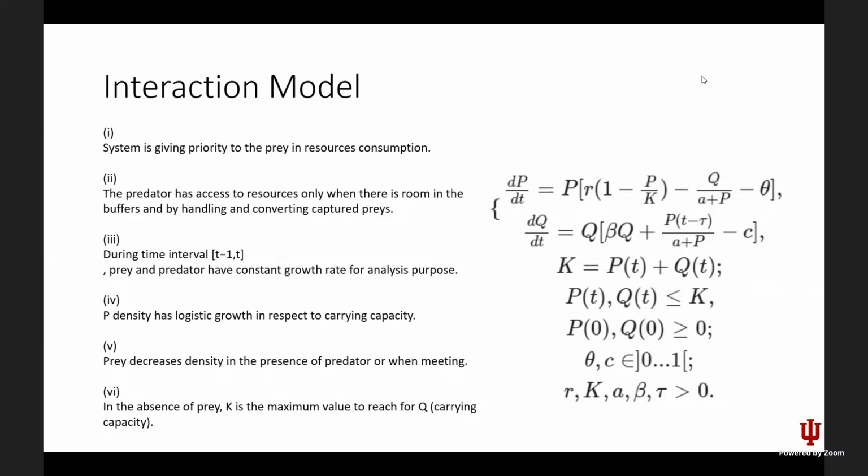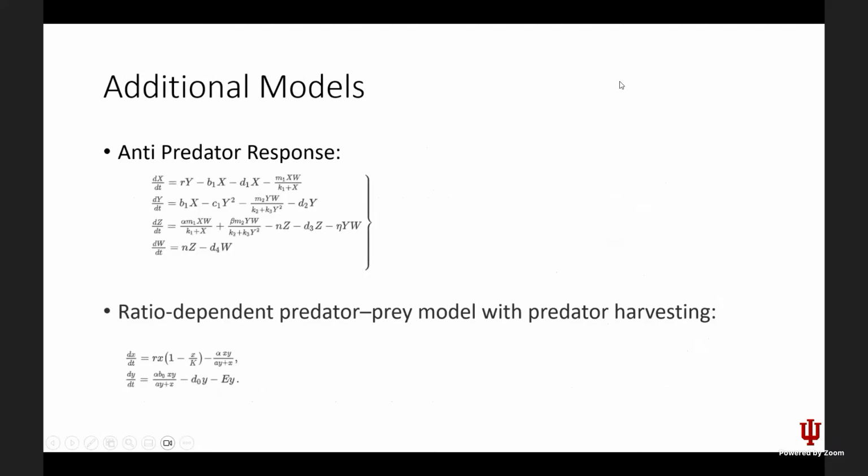And with this, they basically were saying that this effectively will model predator-prey interactions with this kind of resource management framework in mind. So some additional models. These models weren't in the paper I'm talking about, but these are some of the other models that I would like to explore.